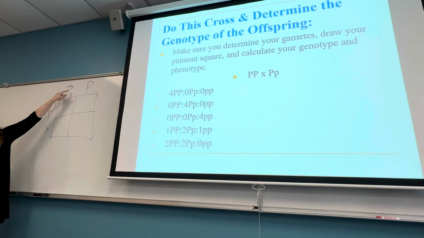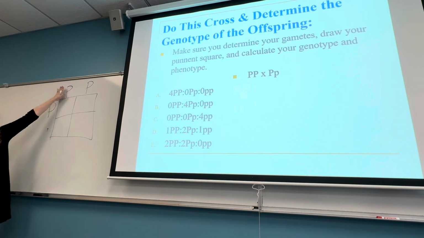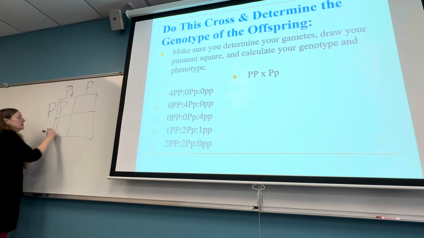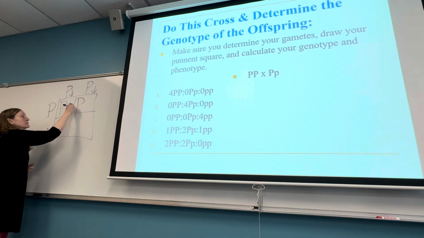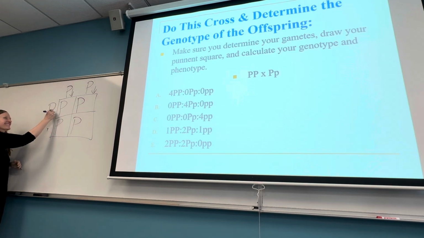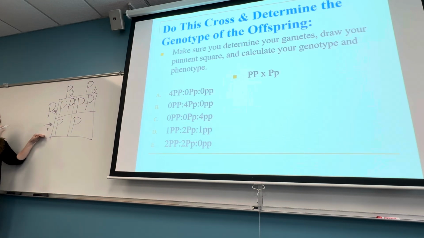So remember, each letter represents a gamete, so each gets their own either column or row. We'll take this parent, we'll put them in the rows below. And we'll put the other gamete in the rows below. Looking at this other parent, the capital P goes in the rows across. I guess those are columns. And then this little p, the second allele from the other parent, goes in the rows across.